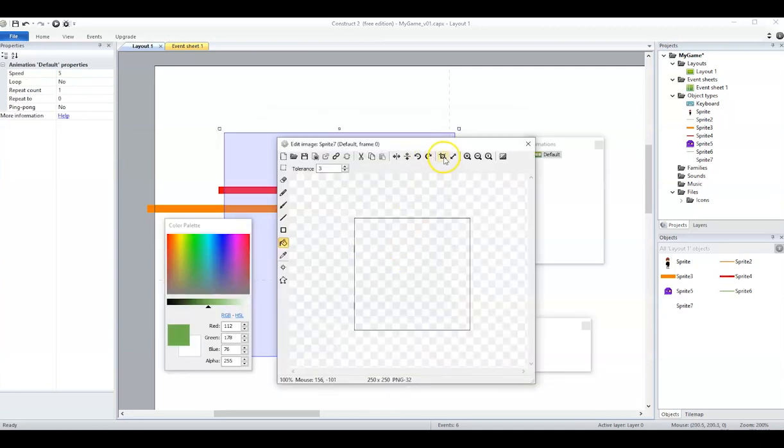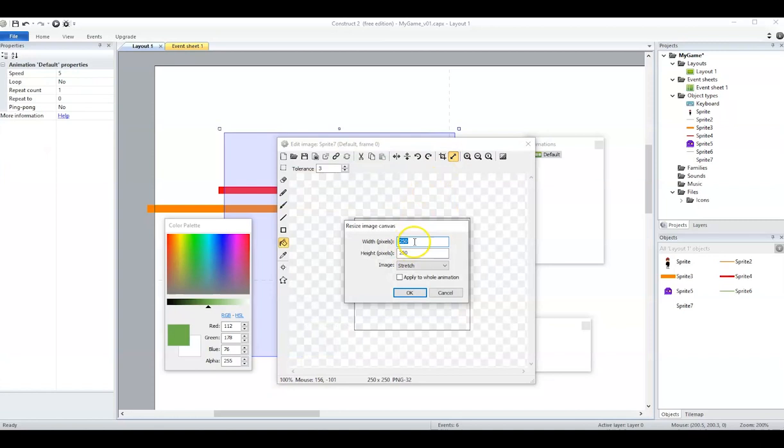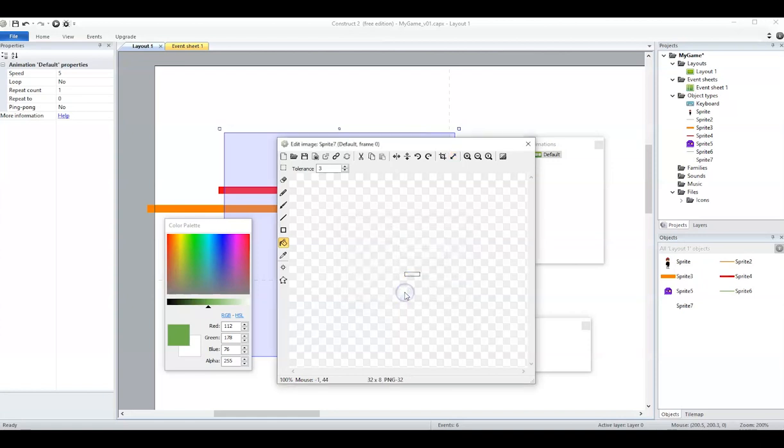Now I will insert a different kind of enemy. So let me just resize the canvas. This could be 32 width by 8. It's a little rectangle. Sorry.